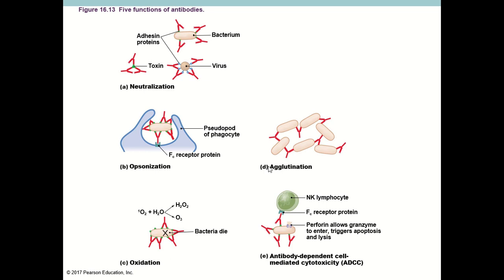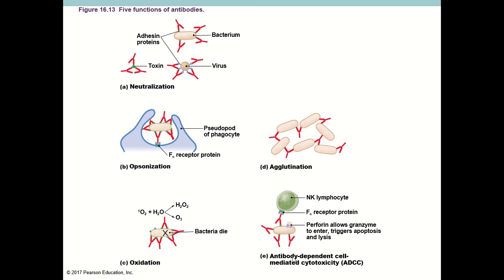Third is agglutination. Antibodies also work by agglutinating molecules, which means aggregating them, collecting them in clumps, making clumps out of them. And then next is oxidation, so creating these ROS, or reactive oxygen species. These cells essentially die because of oxidation. Those oxygen species are harmful for all cells, our cells and bacterial cells.